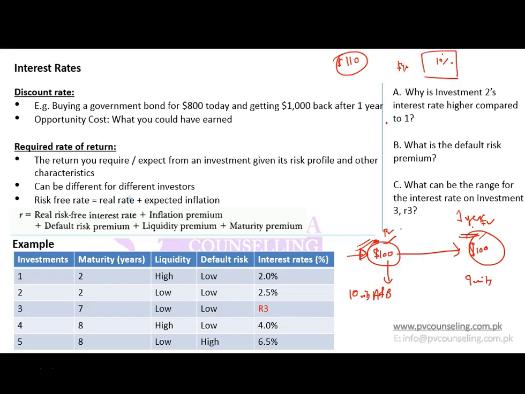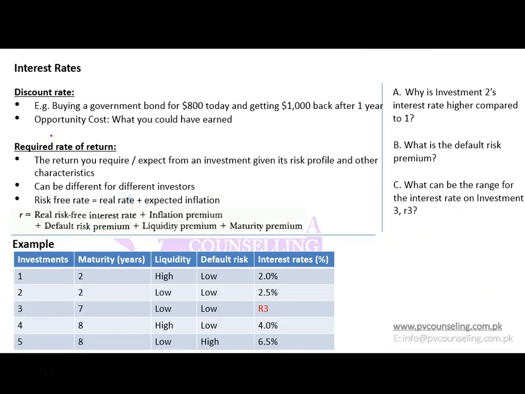This is known as opportunity cost. Opportunity cost is the next best option foregone. Anything that you have foregone is opportunity cost, and that's how you derive the discount rate. So the discount rate would include the opportunity cost and the rate at which money is losing value. Discount rate is that rate that you use to convert present value to future value or future value to present value. The rate or percentage by which you are discounting the future cash flows to present, that is known as the discount rate.